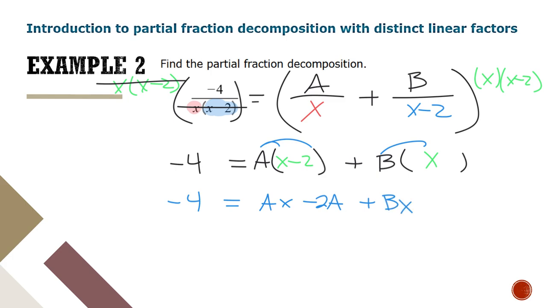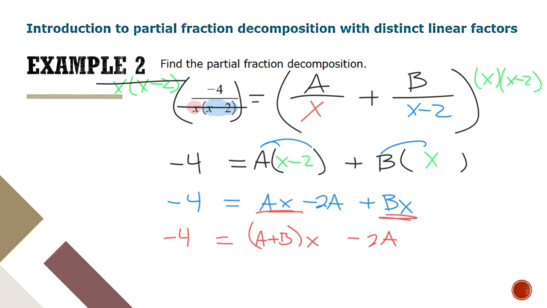Now we're going to combine like terms. So this is something x. We're going to put a and b together, which is just a plus b. So we still have -4 over here, and ax plus bx is just a plus b x's. So again, if this was 2 and 3, it'd be 5x, or 2 plus 3, which you can write in parentheses. We don't know what they are yet, so we're just going to write them in parentheses like that, and we have minus 2a.